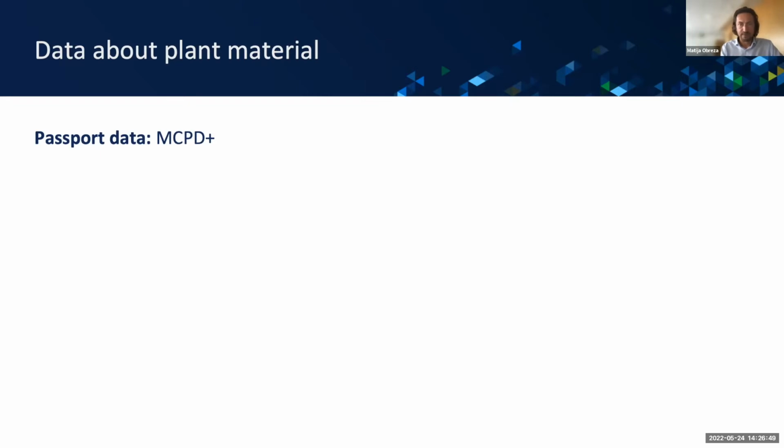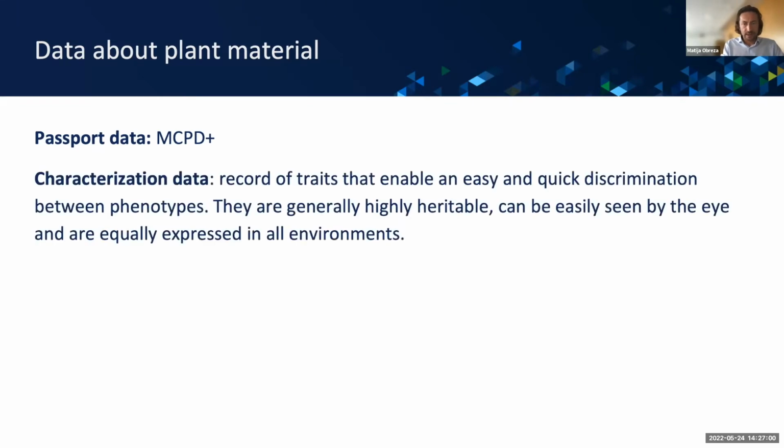We won't look into that today, but it's basically where the material comes from, or where it originates from, and what species or crop it is at the very least. The more interesting, however, is the characterization data. So this tells us more about what the material looks like, what the seed looks like, what the fruit looks like. And these characterizing traits are generally highly heritable, and characterization data is most useful to both gene banks and to users. To users in making their selections, and to gene banks, it allows gene banks to quickly check, or basically to check that the material is still true to type.